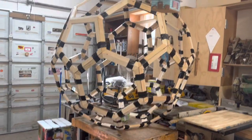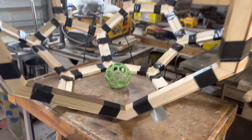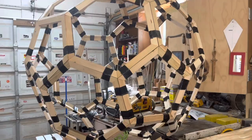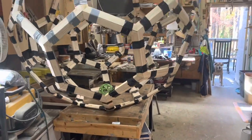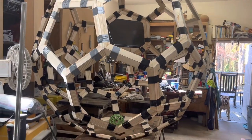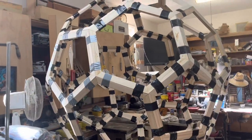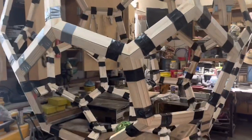Well, here's my soccer ball. There's the one I went by. I haven't glued it up, I just duct-taped it. Let's see if I can get a good picture. It's like four foot seven high. All my pieces are one foot long. This is one tough project. It's not bad.